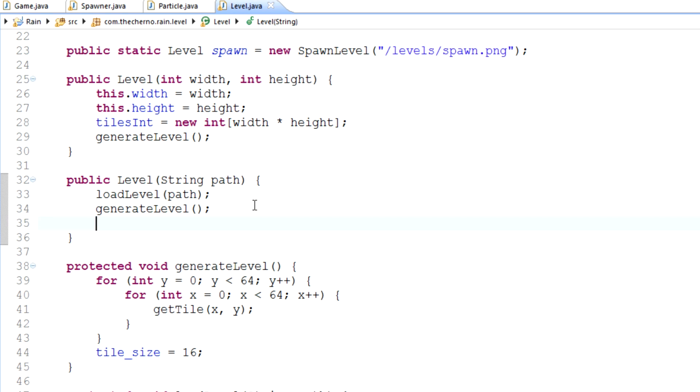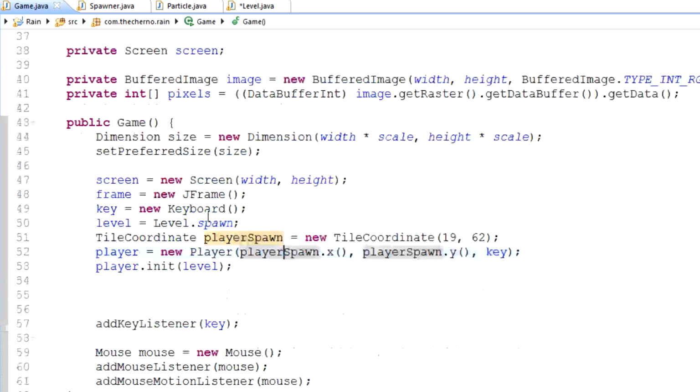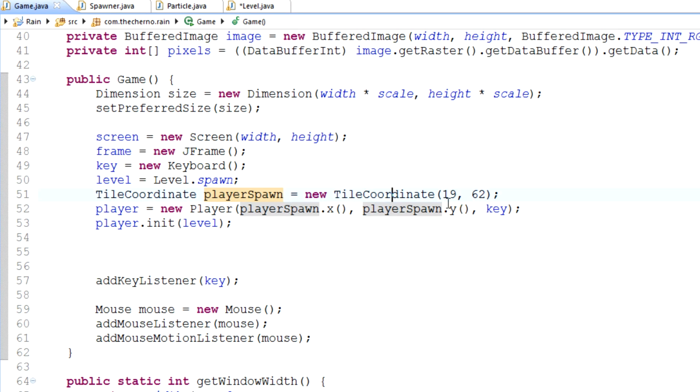So over here, what I'll do is I'll just add a new spawner essentially into the level somewhere. So I'll go ahead and hit up new spawner. Now the player is at, if we go back to our game class, our player spawn is at 19,62, okay? So that's times 16 because we have 16 size sprites. So our tile coordinate here is 19,62. Let's maybe make a spawner at 16,62, so it's just to the left of the player.